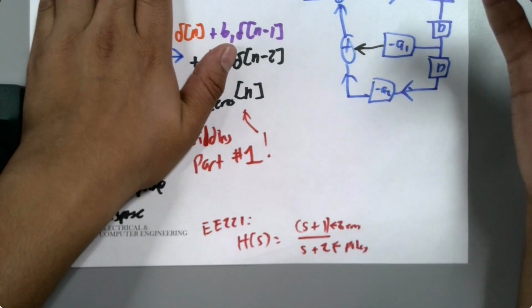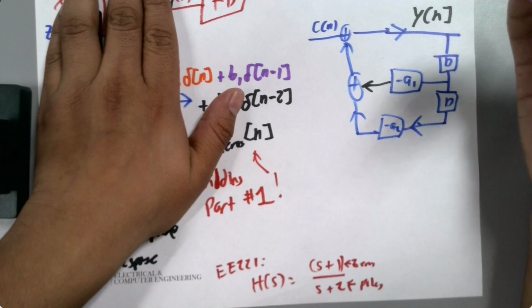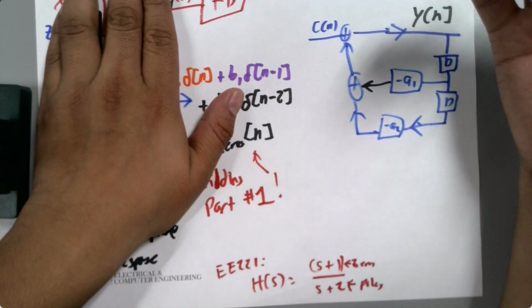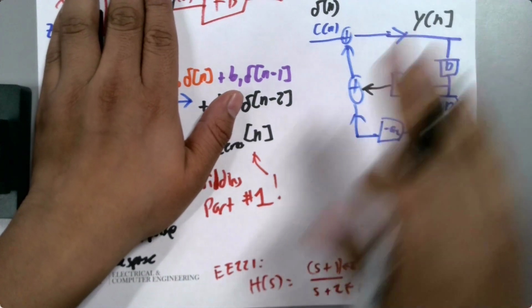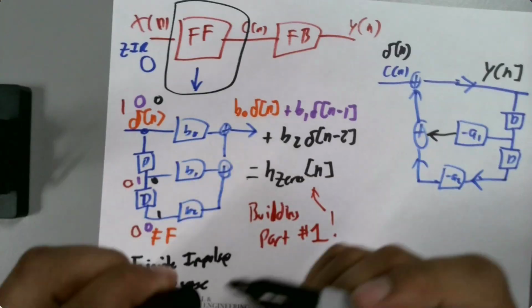And how do you start these problems? How do you find the impulse response? Just kick the box. Here, you just put a delta function in there, okay? Treat these as parts, okay? So I'm going to use a different marker.